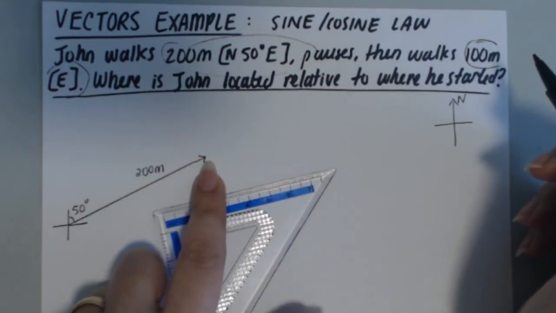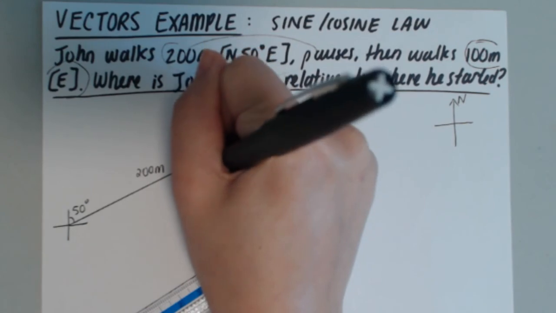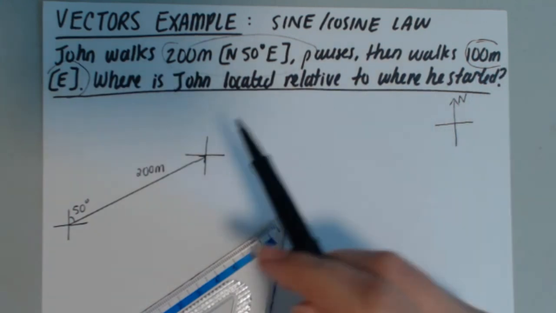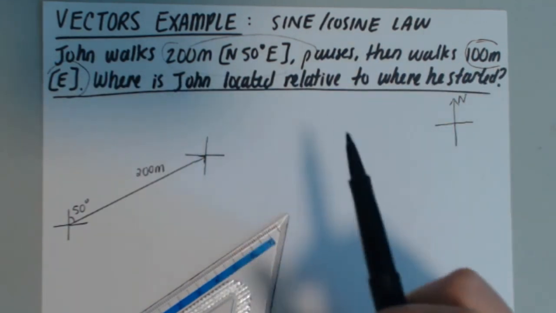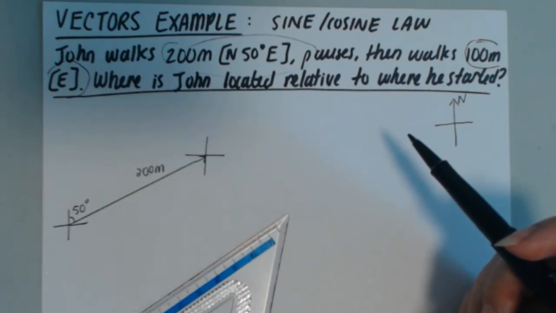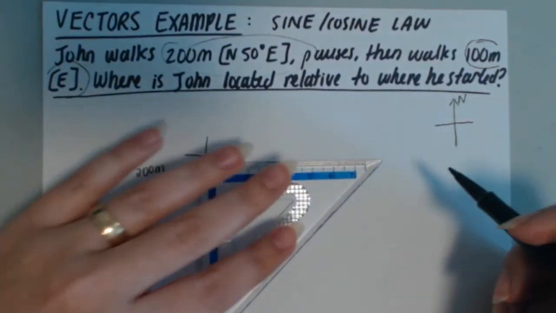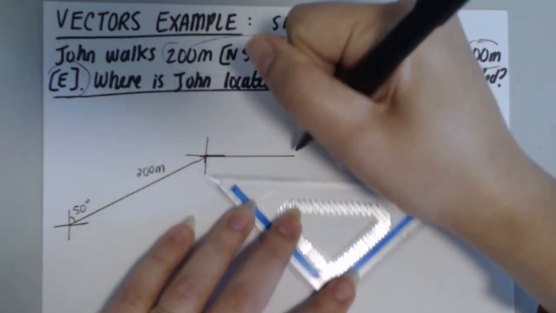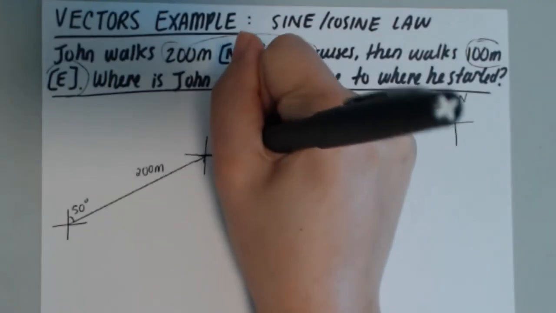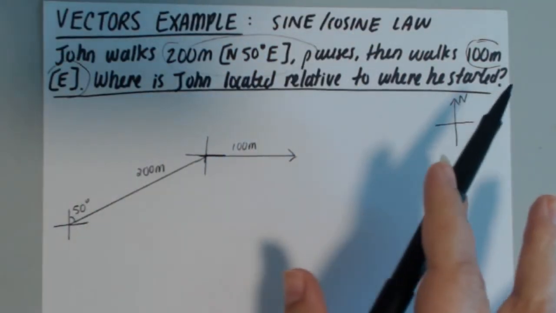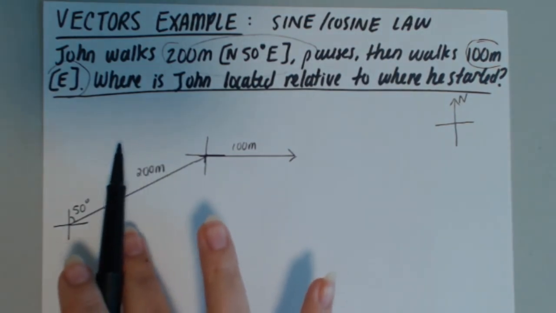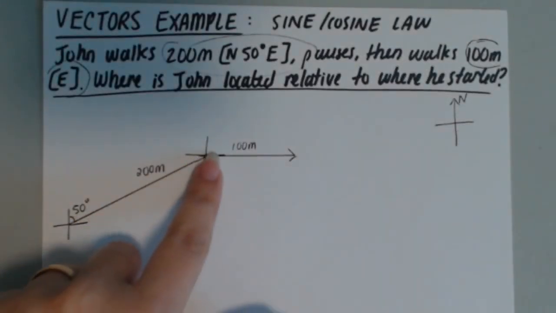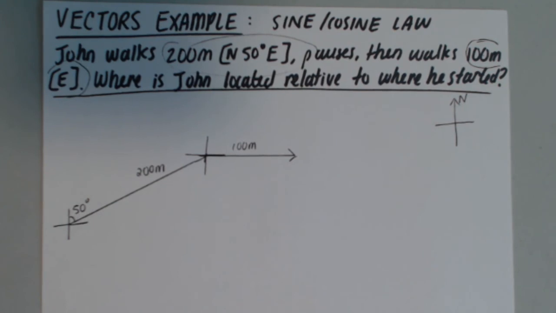Now, wherever your first vector finishes, draw another Cartesian coordinate system, so another large plus sign. The reason for that is we're going to attach the tail of the next vector onto the tip of this one. The next vector is going 100 meters east. East is to the right. So I'm going to take my ruler and draw this going to the right 100 meters, so something like that. Now, if there was some other angle, for example, 100 meters south, 60 degrees east, then this arrow would be coming down like that.